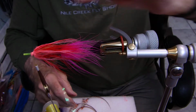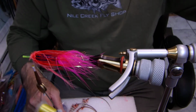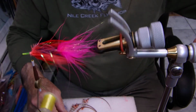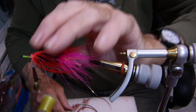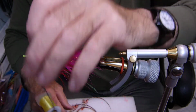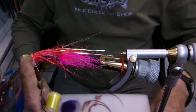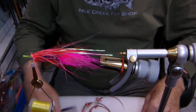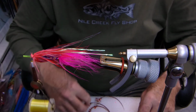Beautiful. That's a pretty nice fly. So you can see the effect of that dark inside. Almost like an eye. A big shrimp eye looking out at you. Prawns, shrimp. Now, to finish it off, 2 steps more.